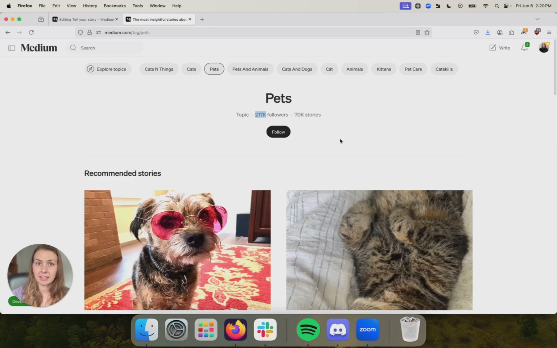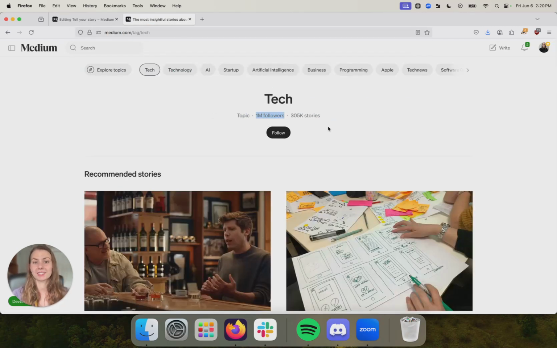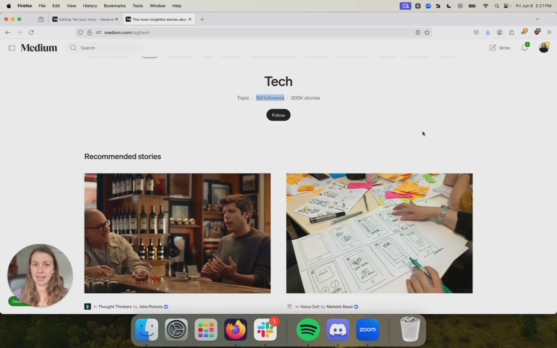The flip side of that is that you want to be accurate. So let's say that you look at the tech tag and you see, wow, technology has 1 million followers on Medium. I should use the tech tag on my story about cats. This is not a great idea because what that's going to do is tell our system, oh, we should show this story to readers who are interested in tech. And the readers who are interested in tech are looking for tech stories, not cat stories. Ultimately, you want to aim for a large number of readers, but readers who you think are going to be a good fit for that story. And if you have to choose between popularity versus accuracy, always choose accuracy when you're using topics.